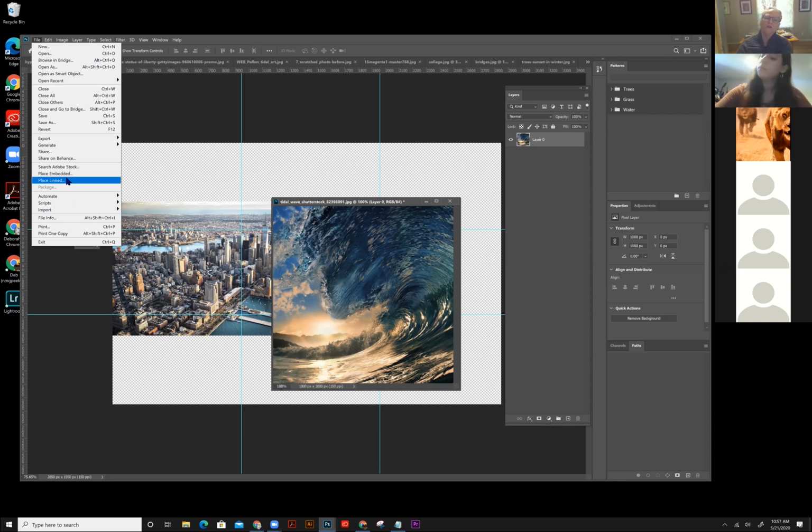There's two tools here that you should really understand. First thing, place embedded means no matter what size that document is, if it's 20 inches and you're bringing it into a 5 by 7, it will scale it down to fit in the 5 by 7 format.